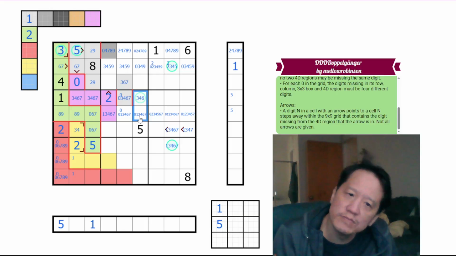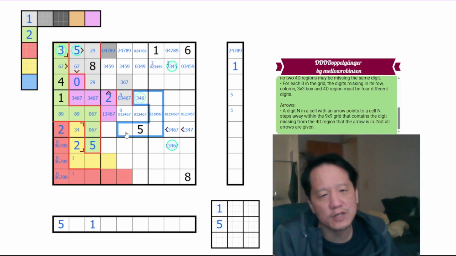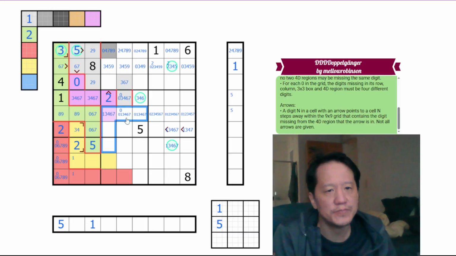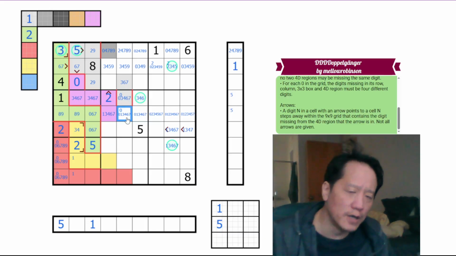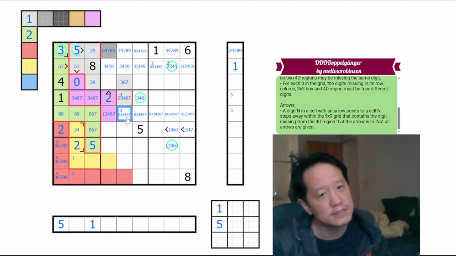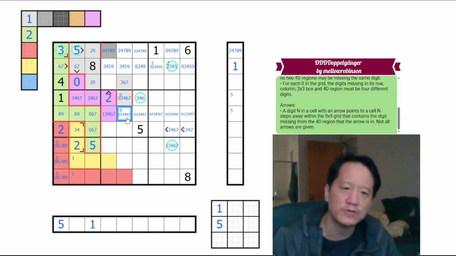This has to be, well, does it? I mean, technically it could go something like that, and then pink could go that way. That is possible. Pink needs access to a 5, though. Oh, actually, no, maybe not. It could be missing a 5. So that is possible.